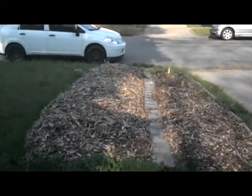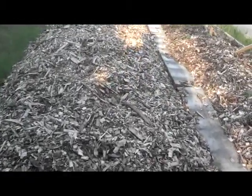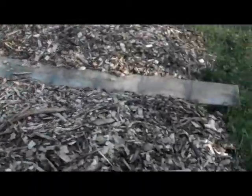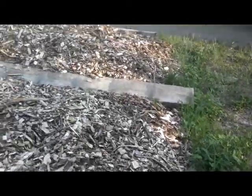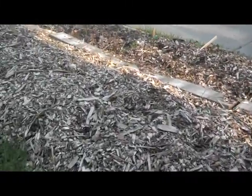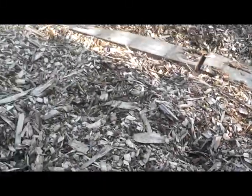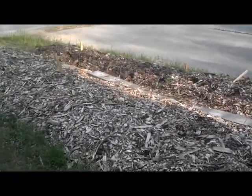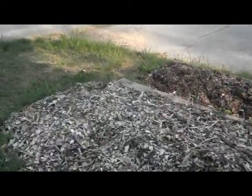Over here, this is another one that doesn't seem to have a lot of change. The brassicas are there. You know, here's an example. There's one. It's just not growing very fast, and I guess I need to be patient, but you know, here's one that is doing pretty good, but still it's tiny. I know my garden is behind other people's gardens because of the cold. And that's pretty much all of this.